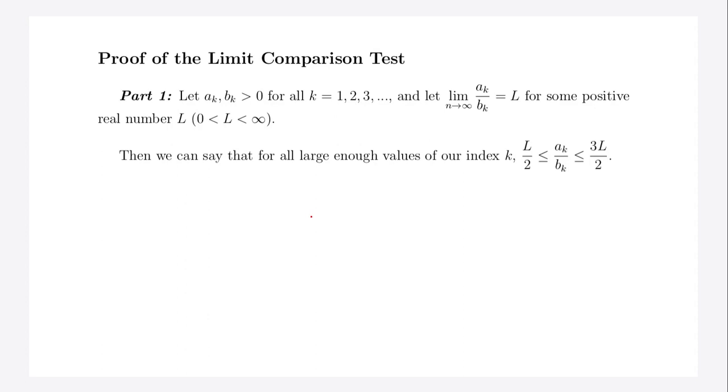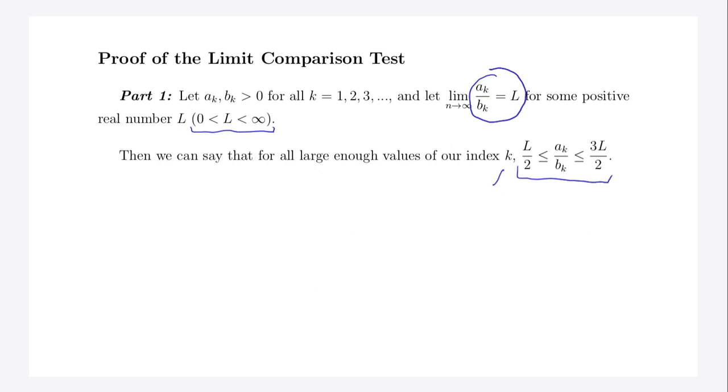This is a little bit weird, but that's okay. So we've got both of these terms that are positive for k equals 1, 2, 3, and so on. And we're going to let this ratio be L for some positive real number, L. So again, we're thinking about this case here. That was our first case. So some finite positive value. That means that we can take this here and we can say if a sub k over b sub k is equal to L, then if we look at 1.5 of L's, that should be too big. And if we look at just half of L, that should be too small. So that's what this inequality is doing.